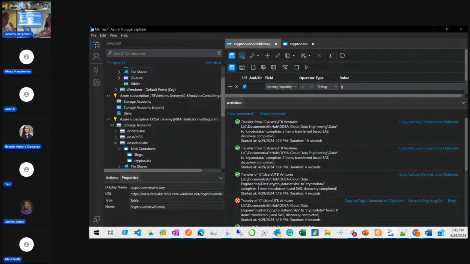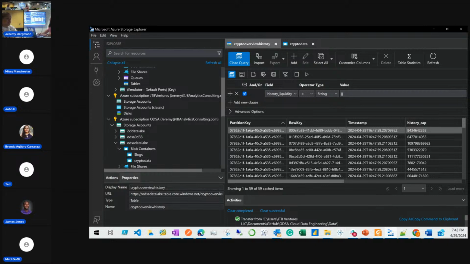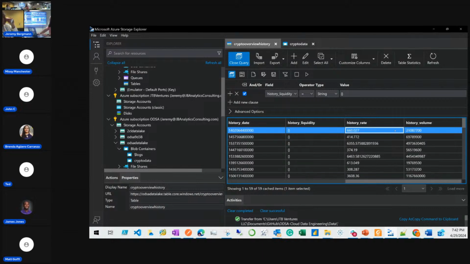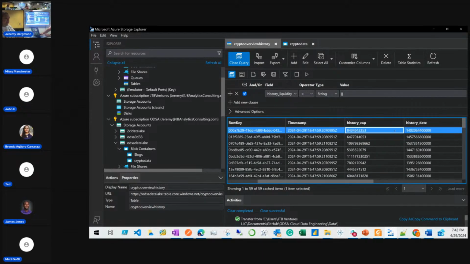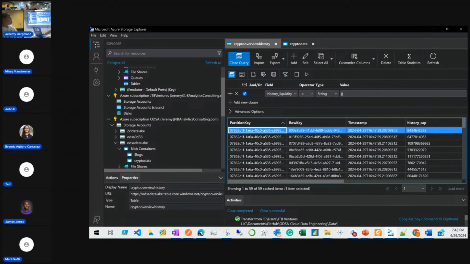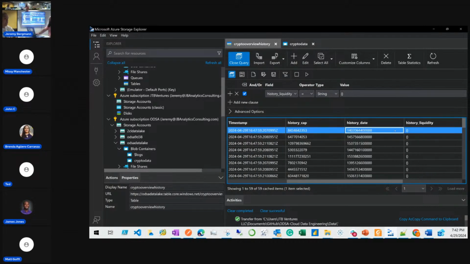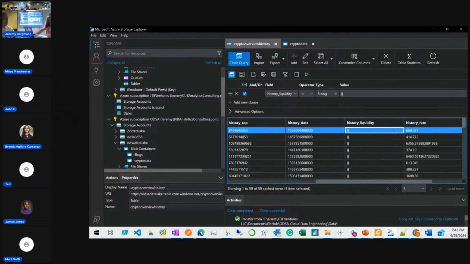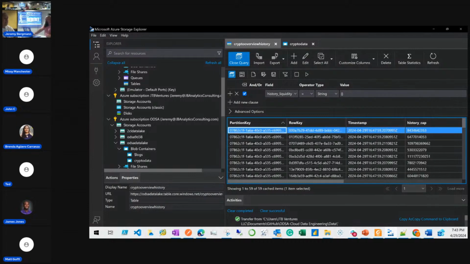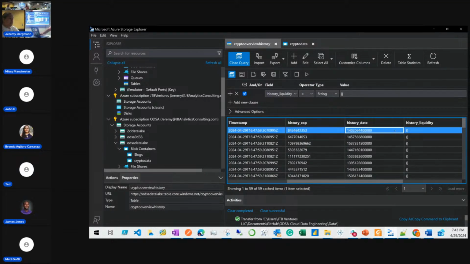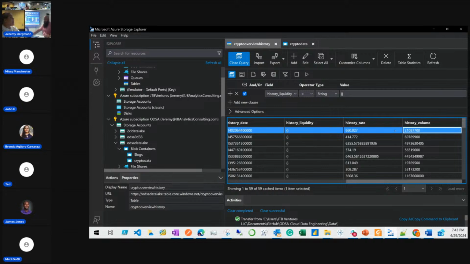What you can do is go from, get this to look right. So this actually started as a JSON file. Our exercise will be over Bitcoin and crypto related data. But it started as JSON from an API call, and then it created its own row key and partition key with the related values on each one of those keys. So key and then value pairs. And then it flattens it out into a table structure.